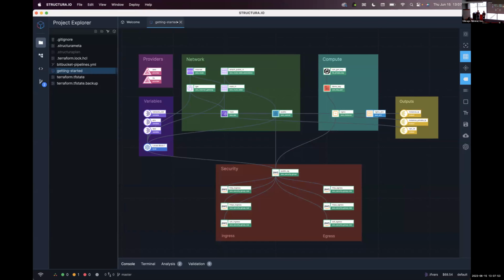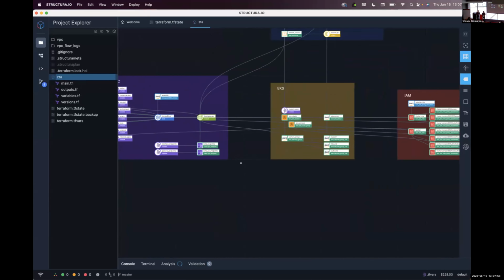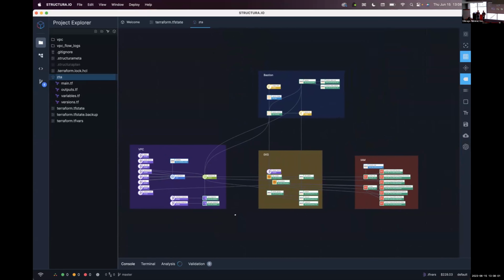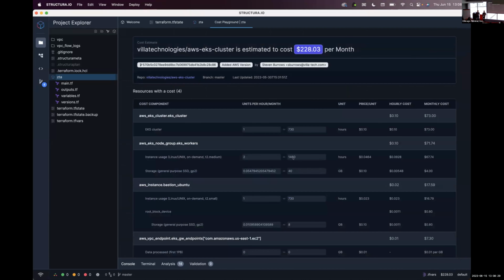I'm gonna switch project again to an EKS build. Within EKS, similar as before, this one has a better demo for showing cost. So as we're building stuff in AWS, I think I've definitely caught myself out a few times. We've scaled something up too far. It's cost me a lot of money. I want to cry a little bit, and then I have to pay for it. And I think something like Terraform, that's very easy to do. You're not necessarily aware of what the costs are associated to the code that you're writing. So we have the cost explorer built straight into Structura too.